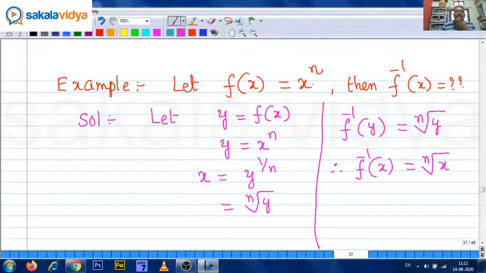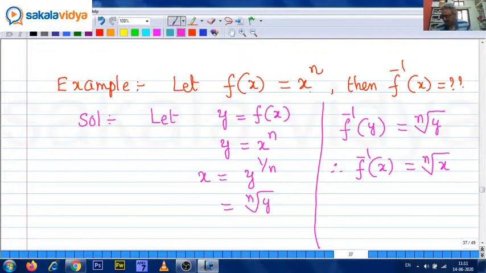Very simple. x to the power of n means actually, here n is constant. Not here, base is variable. You remember, base is variable. Your answer is also correct, but whenever base is variable, you need to write like this. When the base is constant, as in the previous case, please remember.